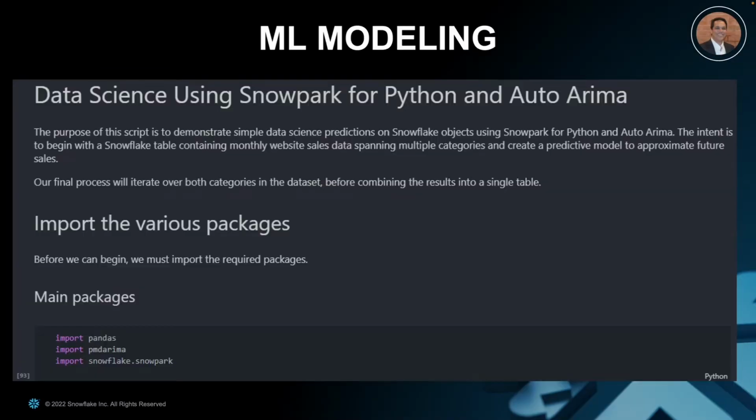Okay, so let's talk about modeling our data and creating an ML model. We mentioned earlier we were going to use AutoArima. So we need a few packages, right? We need a pandas package. Chris has been talking about that. We need the AutoArima package. And then, of course, we'll still need the Snowpark package. But really straightforward things we're going to do here. We'll import those packages and start rolling from there.